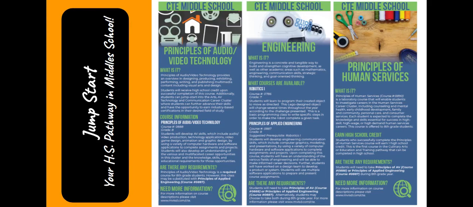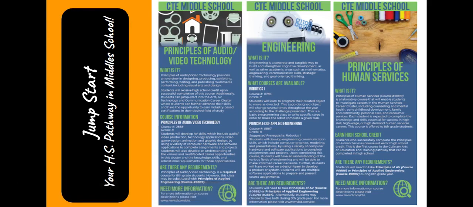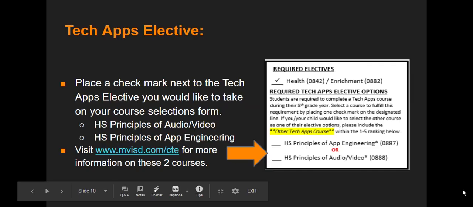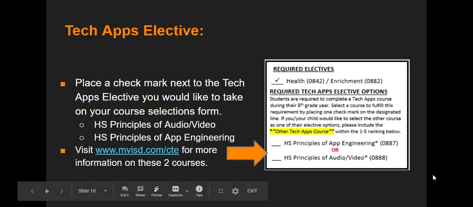So again, they are really reaching out, trying some new things, and a great opportunity to move forward on a pathway that you may be interested in as you move into high school. So definitely something to consider if you are looking into getting some of those credits as you move forward in high school. So here is your Tech Apps box, where again, you need to select whether or not you would like to have the principles of applied engineering or the principles of audio video. Please again, select one of those options in this box, only one.